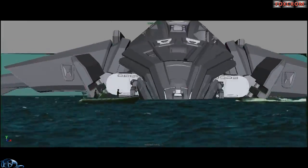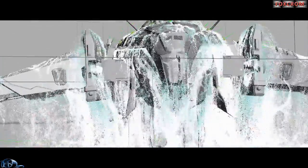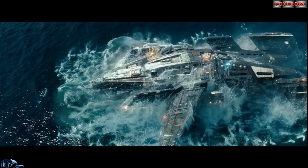But I'll tell you, once we started animating these, the animators realized, and this was all kind of accidental, that if you have an alien ship and then all of a sudden, boom, boom, you open up 2 vents, when that went through the process of simulating all of the water, we noticed splash, splash, that kicks water up into the air in a really interesting, random way. Well, that's great, so we started doing that more and more. In fact, we started using it as a way of indicating character for these ships. Like if an alien ship felt like it wanted to intimidate, it could open up and jettison water out. Pete used it as a little character thing.